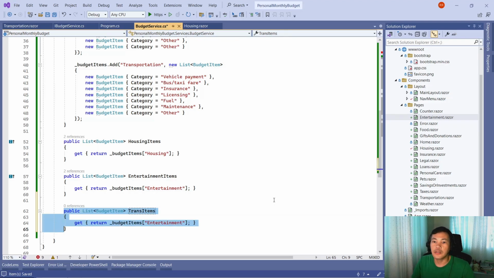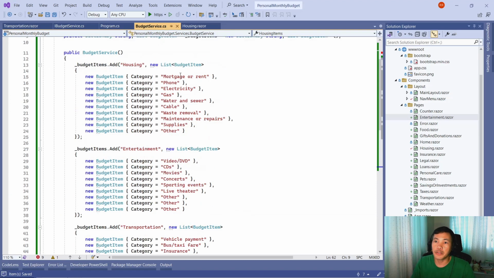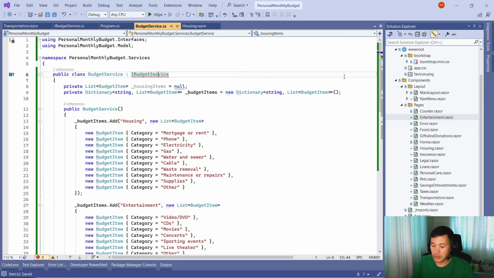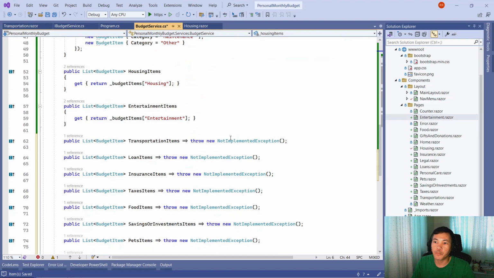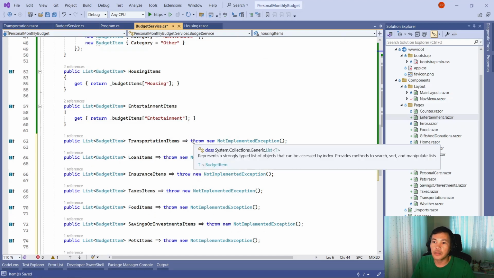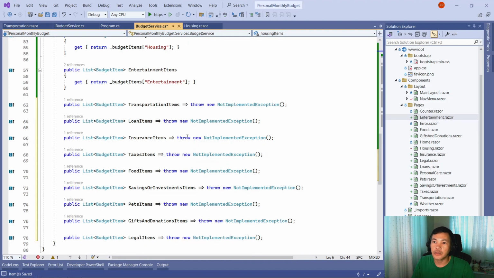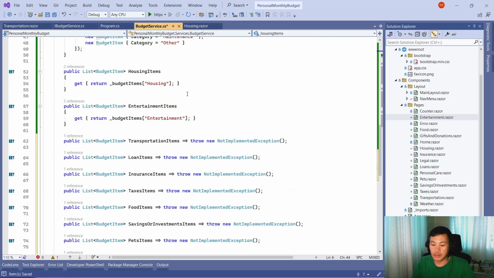There's a much faster way. Let's press control dot, implement interface, and then we fill up the missing members. This is one way of doing this. Lambda initialization, we could do that.